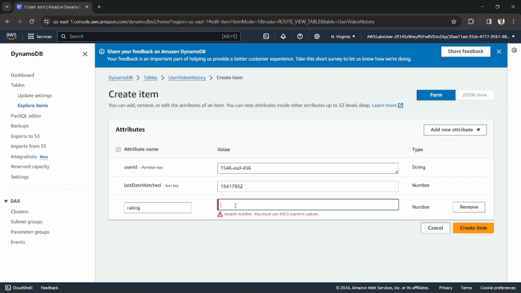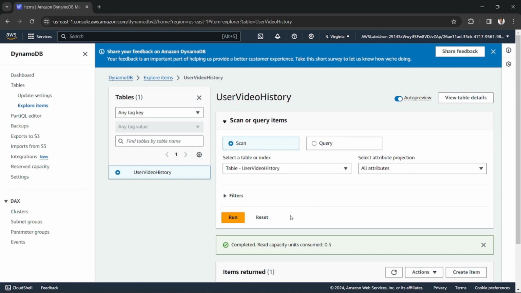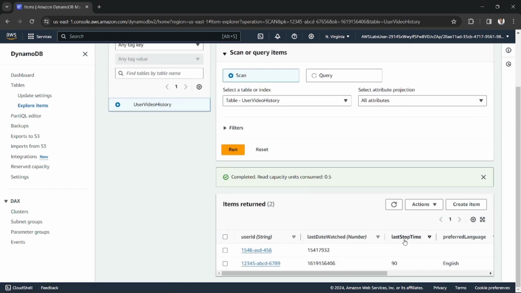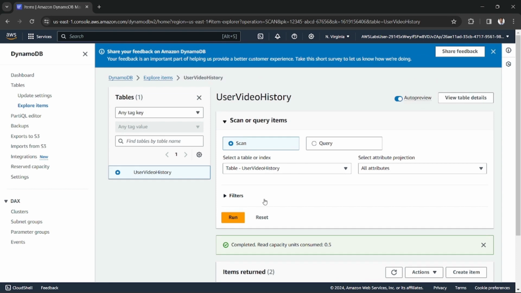Rating should be a number, so let's choose 8 as the rating number. Just create that item. You don't have to fill all the fields here. We are just creating another rating attribute, and just create another item.